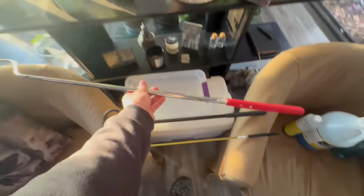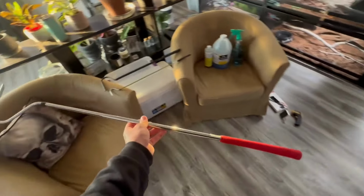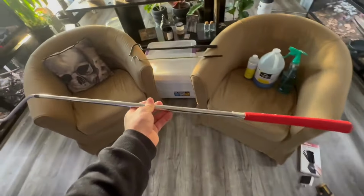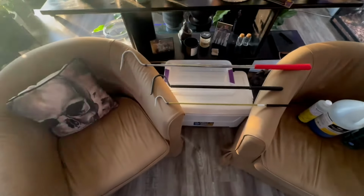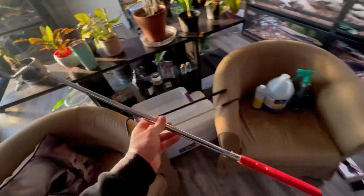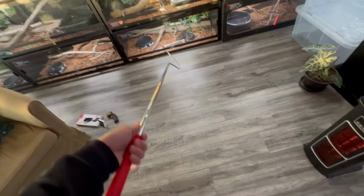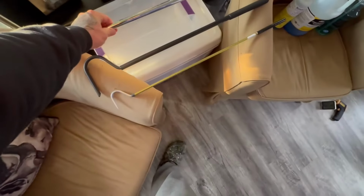This one here is a 32-inch long Venom Life Gear hook. This is what I use for most of my big venomous stuff. All the rattlesnakes, all the adult rattlesnakes, I generally use this one here. It keeps my hands far enough away from the animal so that I don't get bit, but also it's not too long. Some of these hooks you see are like 50 inches long, and I think personally that is too long because once you start getting too far, you start losing your dexterity and your mobility. You won't successfully be able to reach your other hand around and tail that animal. So that's this one here.